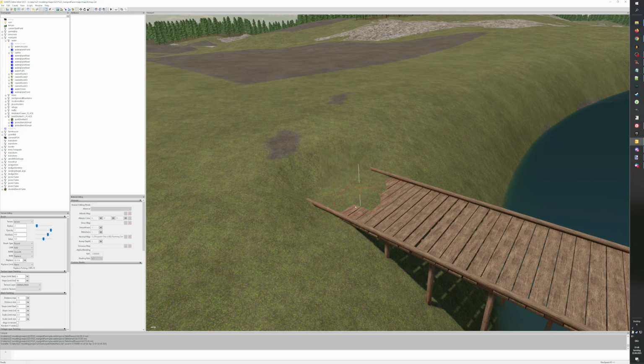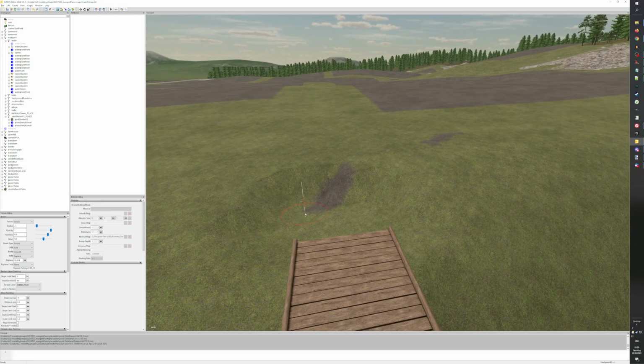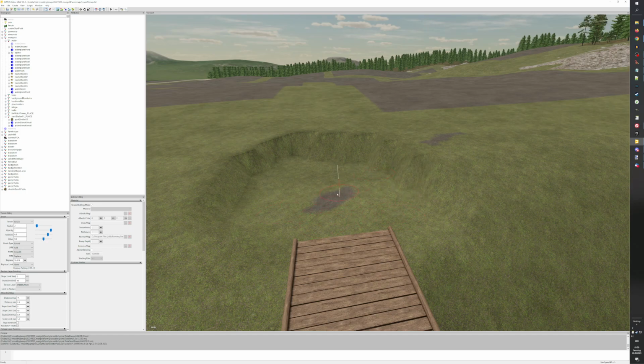So. Okay, maybe here it could go down a little bit. Yes. So I go a bit further in this direction, then smoothing works better. So, and now bigger and smoothing.